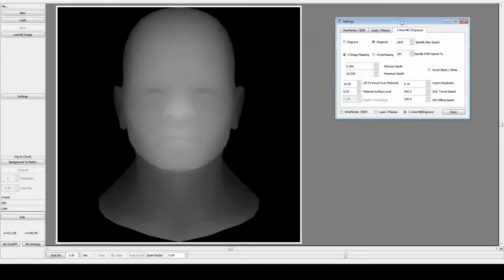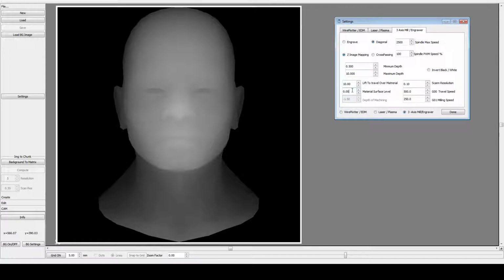Okay, and now we have the same settings as in laser. Diagonal means simply that the line will be at 45 degrees, for sparing the bearings on the axes. That means both axes will be used in the same way. That's a cross path. It will generate a second path of the tool. First path will be in one direction, second path will be in another direction.